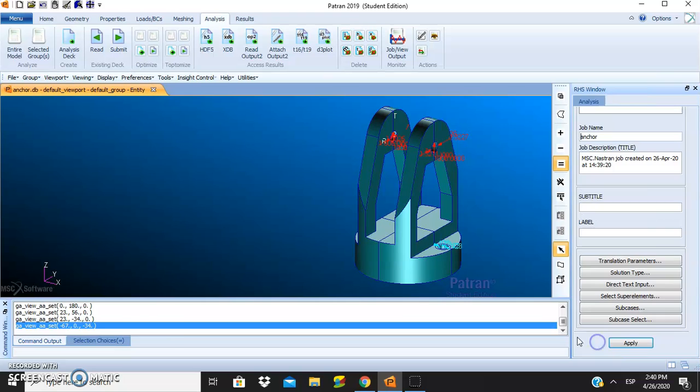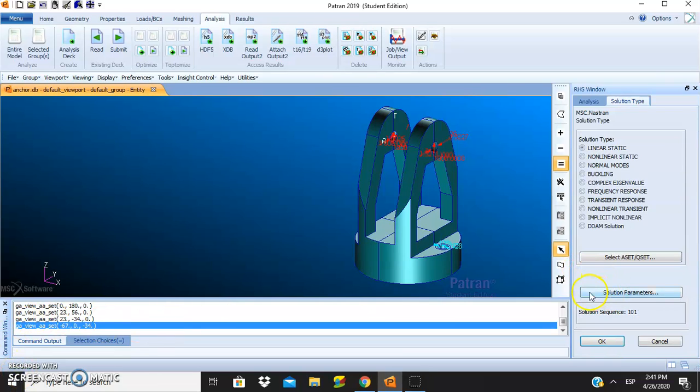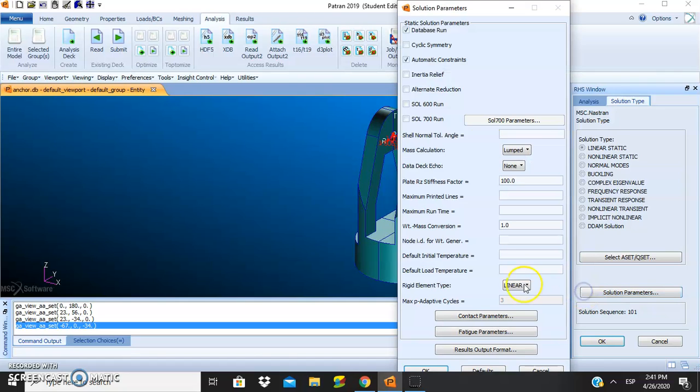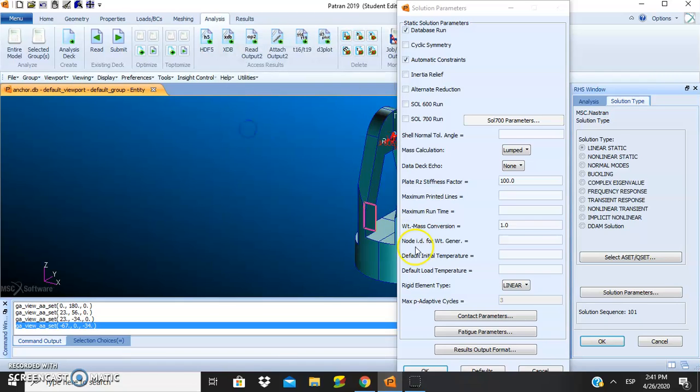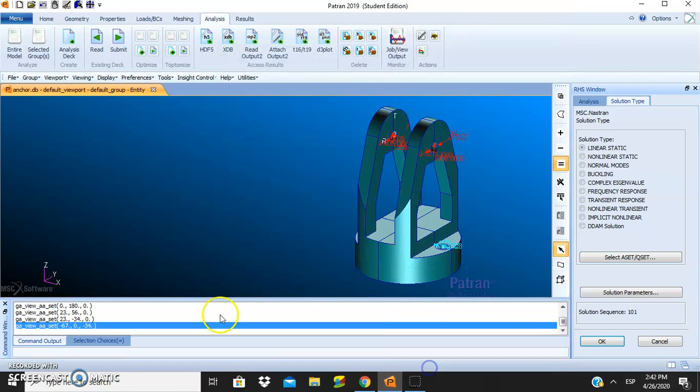Then you click OK. Then you click again in Solution Type, click Solution Parameters, then select Results Output Format, and you have to click on XDB and print. You click OK, and then click OK again.